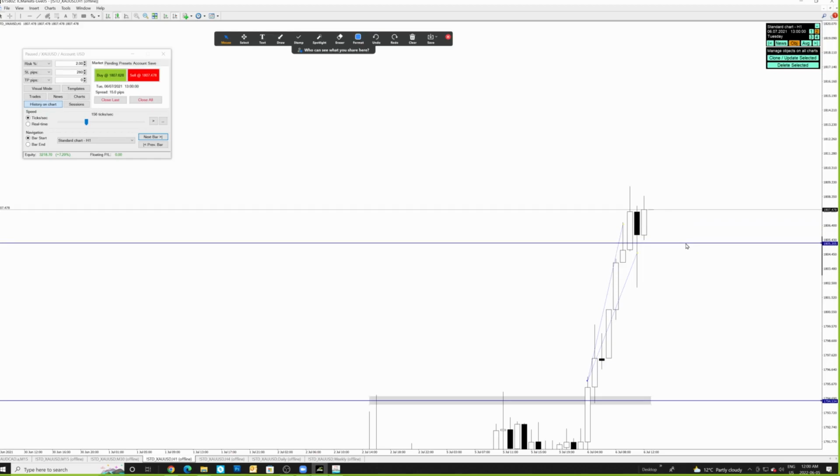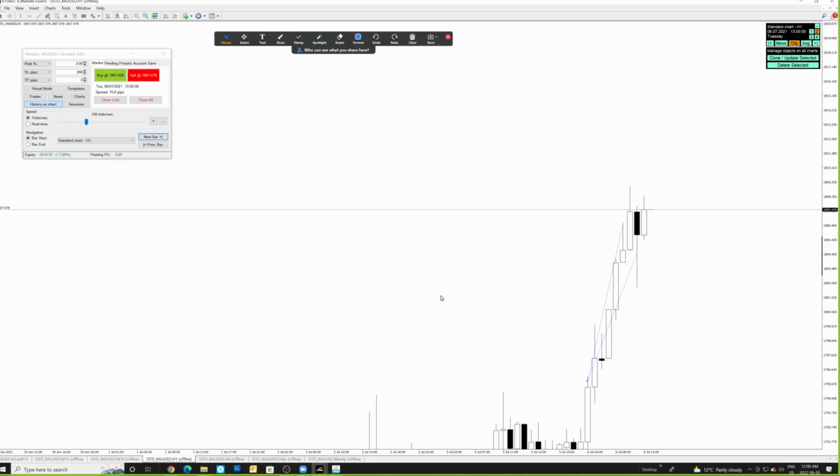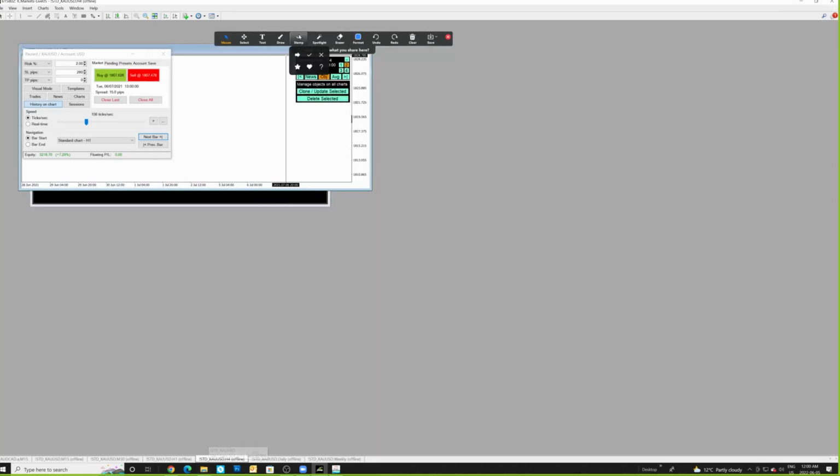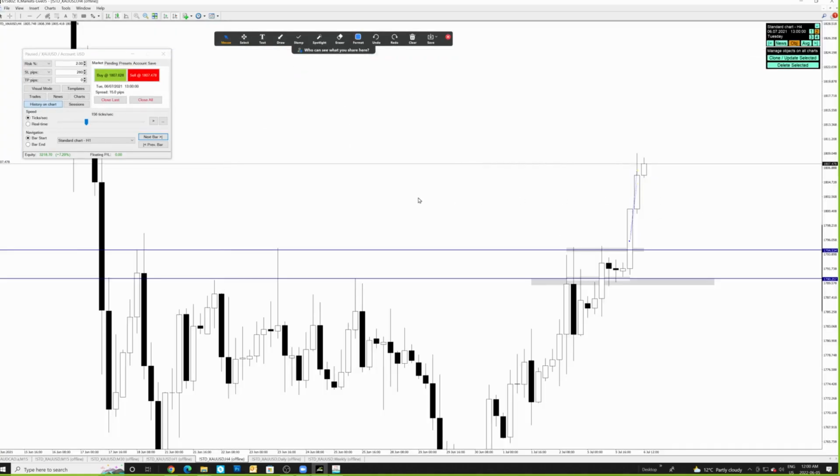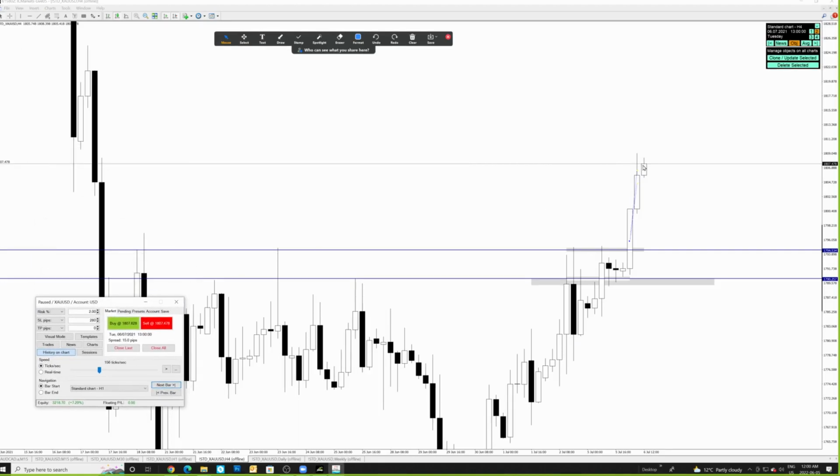Now, everything that has happened in the past, or everything that's happened during Asian session, London session, just take that out of your mind, right? It doesn't really matter what happened at that point. What matters is, what information do you see right now in the charts, right? And that's what we will look at this point. Now, looking at the 4-hour candle, we can see that price is still very bullish on the 4-hour candle.